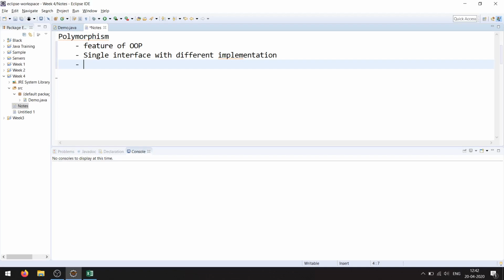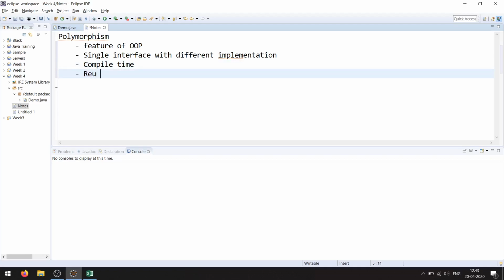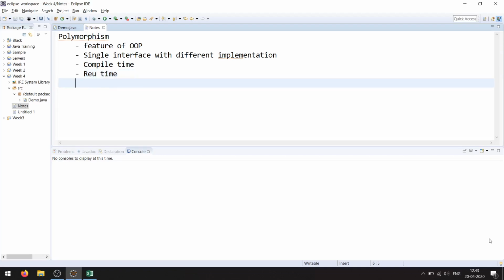In Java there are two types of polymorphism: compile time as well as runtime. We'll start with what is compile time polymorphism and what is runtime polymorphism.